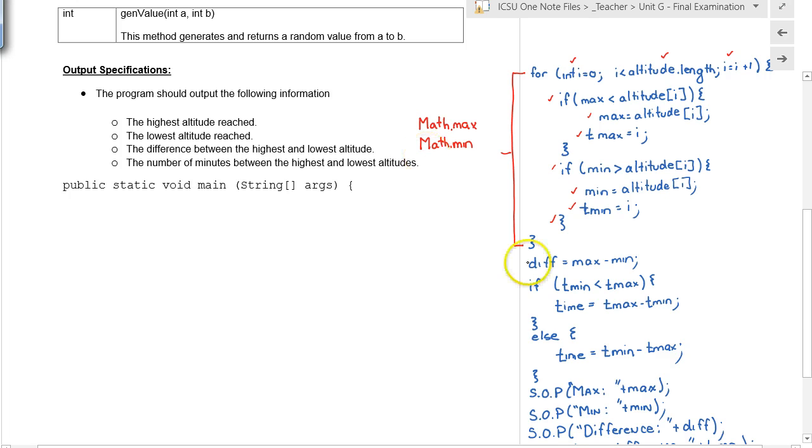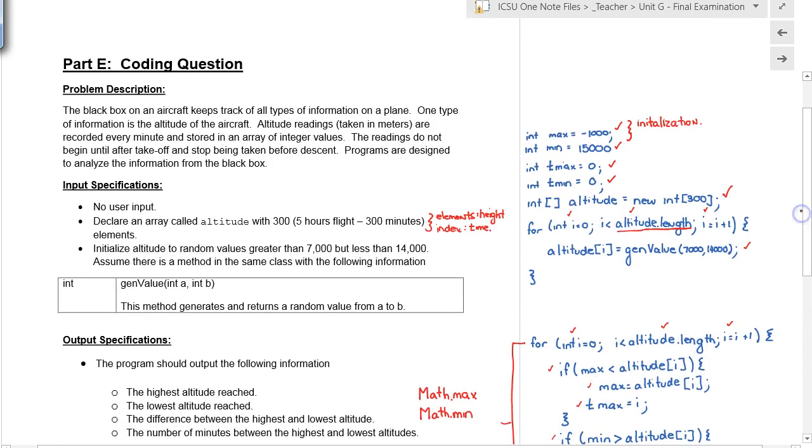So then once we've done this, we are going to use a variable called diff, and we're going to set that equal to the max minus the min. Now you'll notice at the top I haven't actually declared that. One strategy when you're writing these types of problems is leave space to add new variables. You'll notice another variable I include is time. If for some reason you need to insert a little bit of code, just put a nice arrow and neatly write the code in that position.